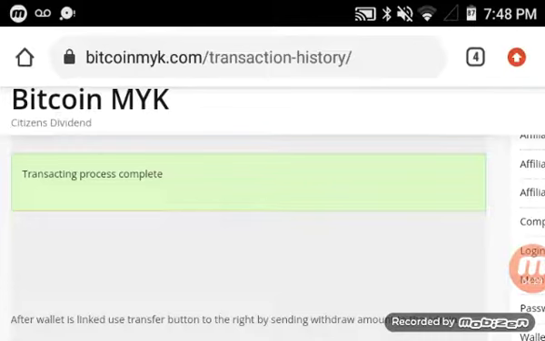It only takes about a second to claim, as you can see, but being in there first is going to create the best opportunity for you. So don't wait. You want to do that right away. Again, you don't have to register. You just go right to the wallet button at bitcoinmyk.com, and you're going to be able to do that.